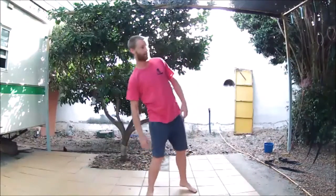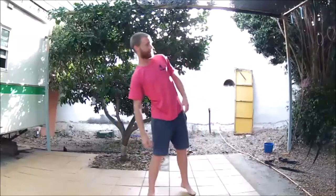Okay. The next direction's lateral, so side to side. And this is just a nice and easy swaying this way. In this case, the exercise moves down kind of to the rib cage here. So have the sense that the torso is really going to sway over to the side. Again, keeping the arms nice and loose and just allow them to be dragged by the body. So really a side to side movement.